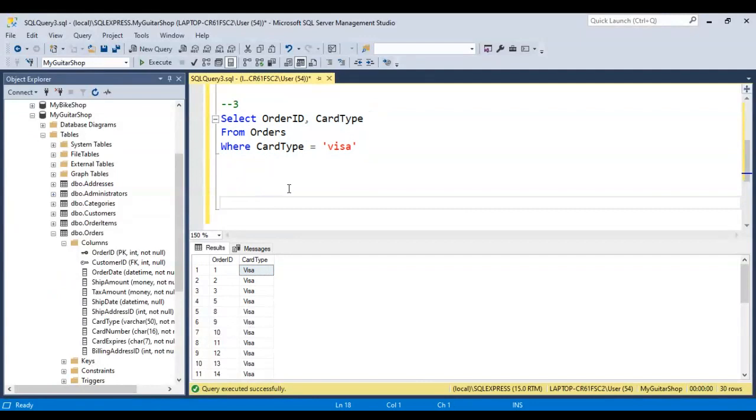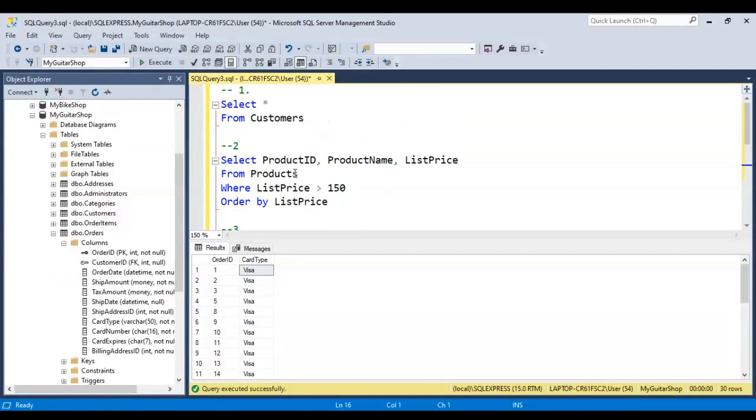Okay, let's see. Let's select customer names from the customer table whose last name is between M and Z. So let's go up here and select from the customer table. Let's go up here and change our query from number 1.